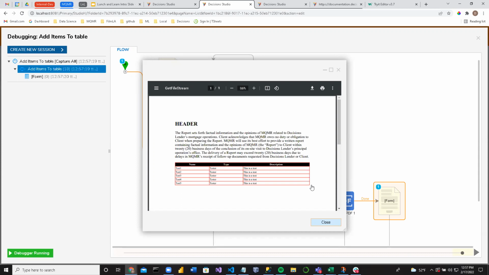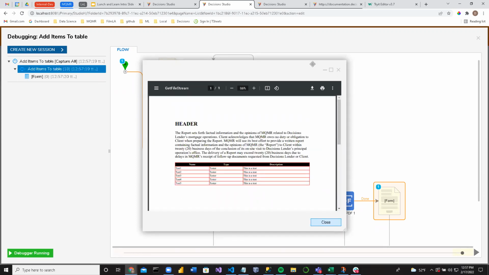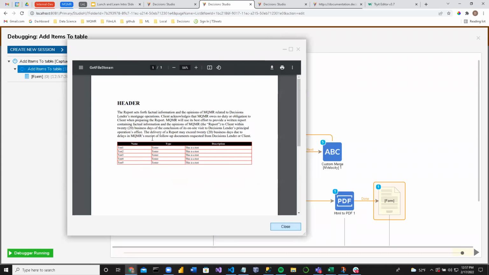Well, that was a quick little tutorial, a little overview of how to create some type of PDF generation within Decisions, even though it's very basic. It gives you a good understanding of how to dynamically create rows in a table and how you could input some of this information. There's always a little bit of tweaking when doing this type of stuff, and it will take a little bit to get to a final version, but it's a quick overview.